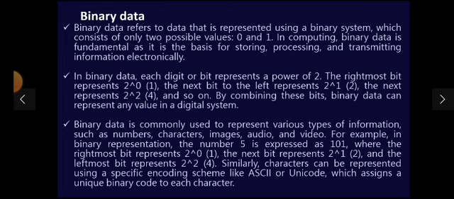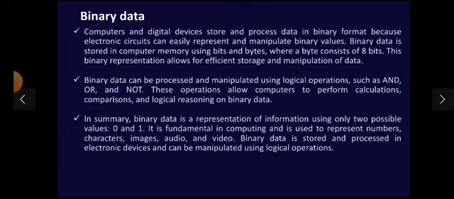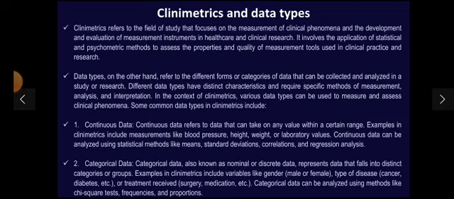Now we have the binary data. In binary data, just like we learned about binary numbers, there are just two values, the 0 and the 1. Okay, so depending on what the experiment is, we have data that we can describe as binary data. You can read this up, but we just need to mention it, as it might not necessarily apply to us.